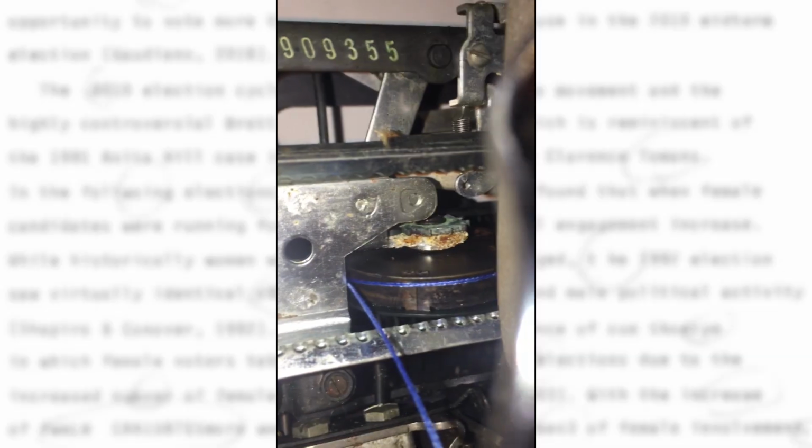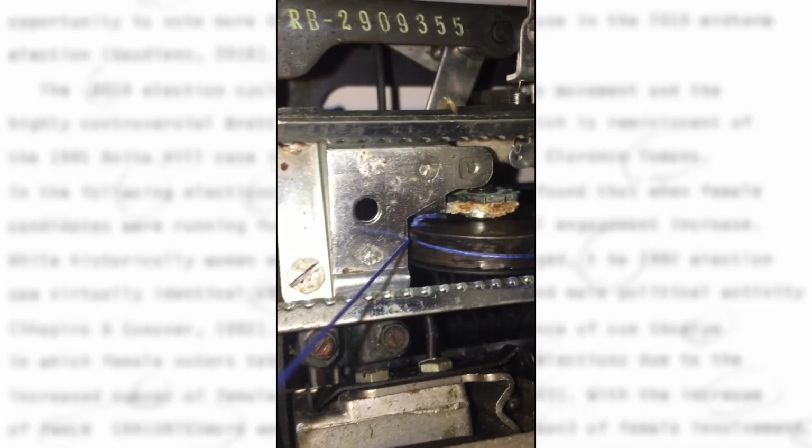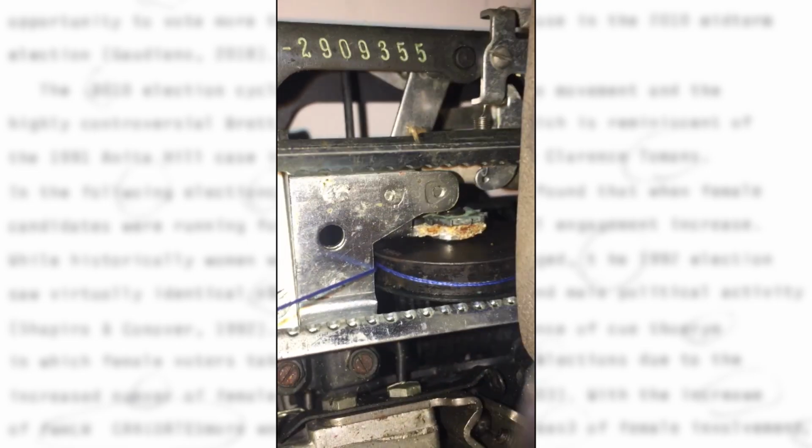Reattaching a drawband, as long as it's not broken, is not that big of a deal, but if you take off that drawband and replace it and it still doesn't work, it means your spring is broken, and that is such a scary task that I have not done yet but will be doing soon on an Olivetti machine. It requires you to take the spring out, kind of mend it or fix it or replace it, and that's kind of a big job and very time intensive.